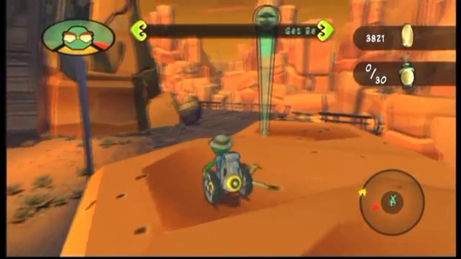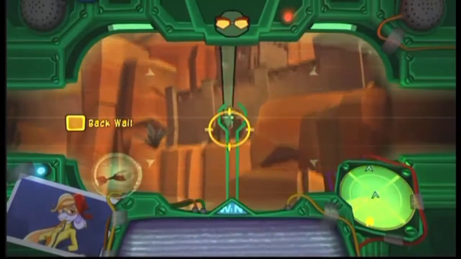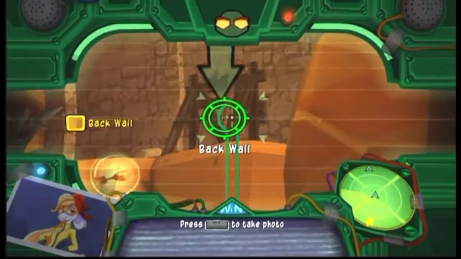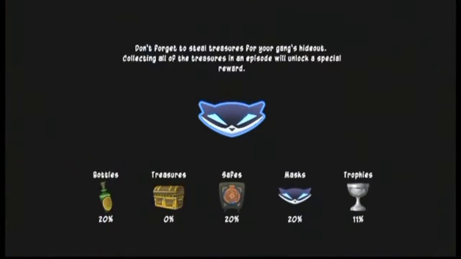And here's where we stand next. There is clearly some structural weakness along the rear wall. Let's take a picture. And from here, we are done with the recon. Now to see what Sly's up to.